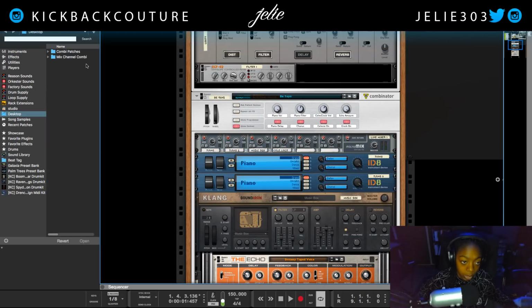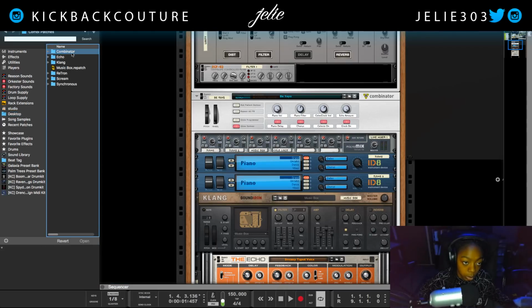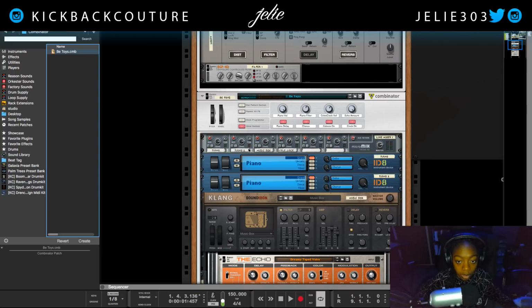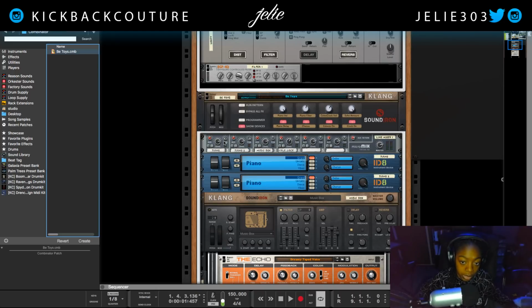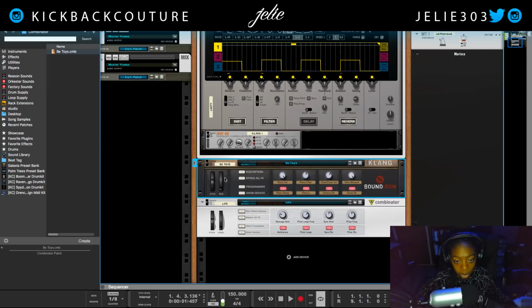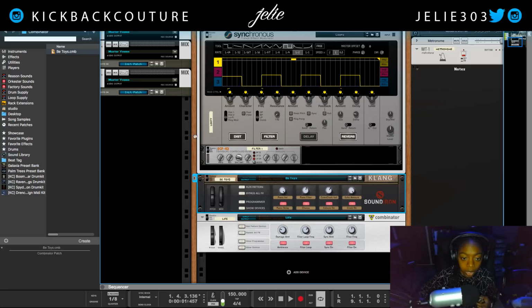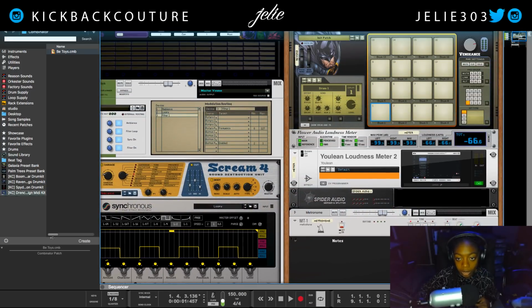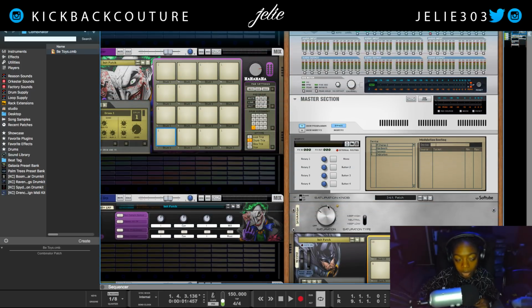Okay, now the bell, because I put a backdrop on it, if I go to combi patches, combinator, our backdrop will be saved inside of our patch as well. So we're golden. So basically, we just covered the effects combinator, the instrument combinator, and the mix channel combinator, which is the same as the effects combinator. Now, if we go up to the master combinator, it is essentially the same as the mix channel and effects combinator. It looks the exact same.